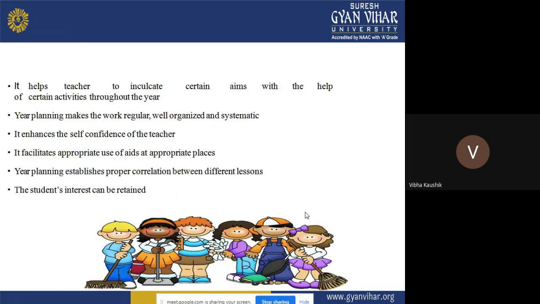It helps the teacher to inculcate certain aims with the help of certain activities through the year. Now, these are my aims, and to inculcate those aims in the students, the teacher can organize various activities during this year. Through those activities organized by the teacher, certain aims can be inculcated among the students or learners throughout the year.